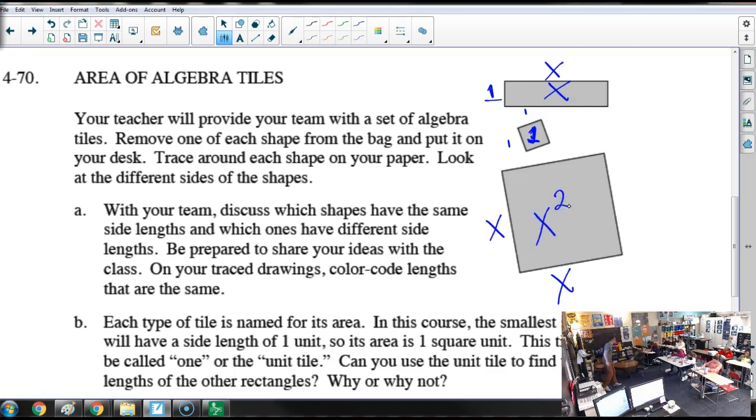Please make sure that you do not let yourself think that this is X. The rectangle is X because it's X by 1. The square is X squared. And when we talk about squaring a number, that's why. It's called square because if you make it dimensionally, that number squared, if you square it off, like what's 5 squared? If this was 5 by 5, 25. So if we know what X is, then we can figure out what X squared is. But if we don't know what X is, then it is just X squared.